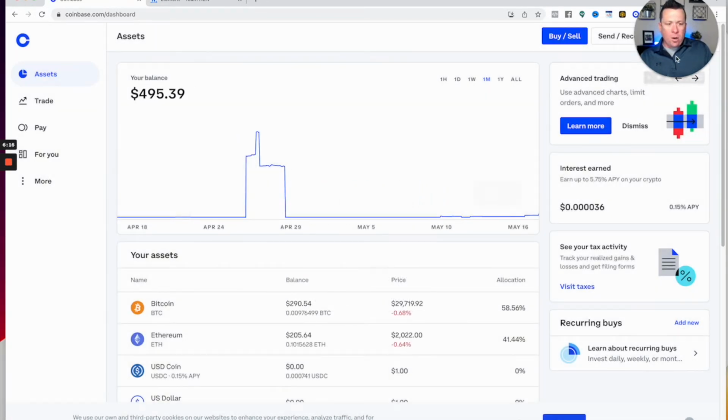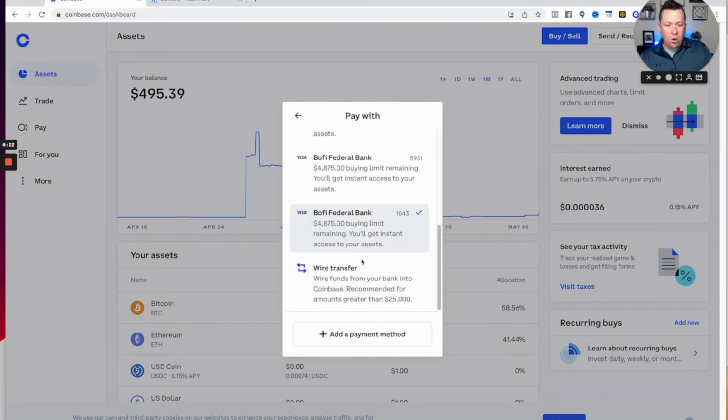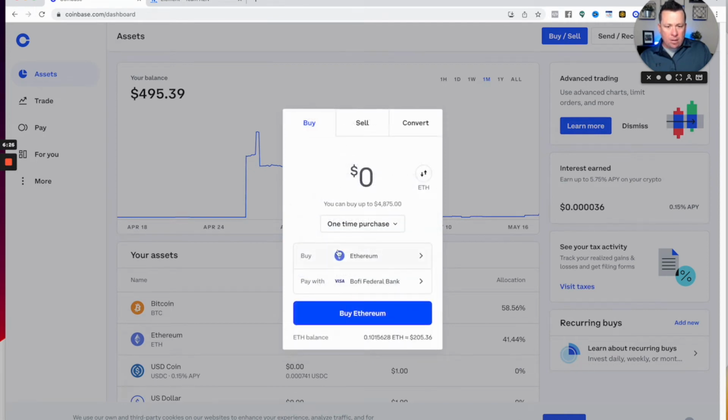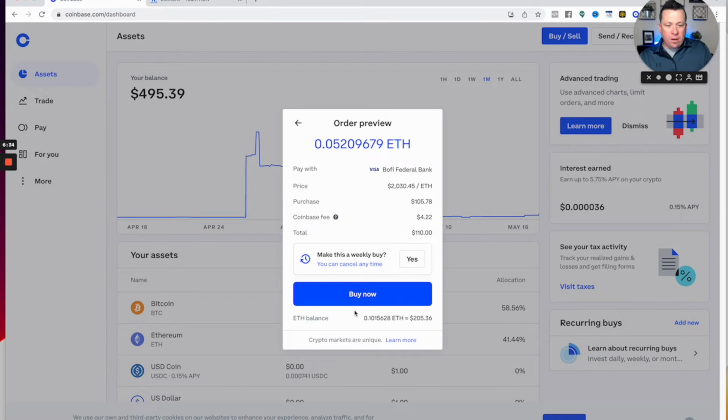So when I go and purchase it, I bounced out of it on accident. Let's go back to Ethereum. I'm going to click the back button, and I do the $110, and I preview the buy. You're going to see here that there's a Coinbase fee, right? So I'm actually going to only get $105 out of this thing because there's a fee.